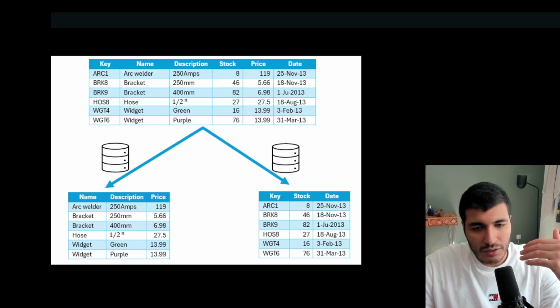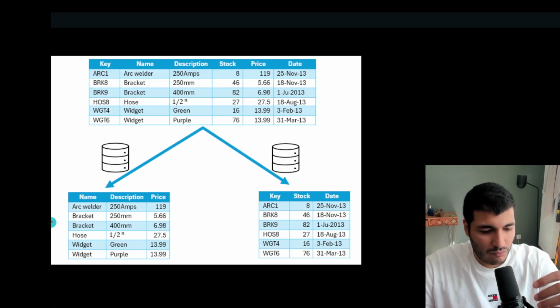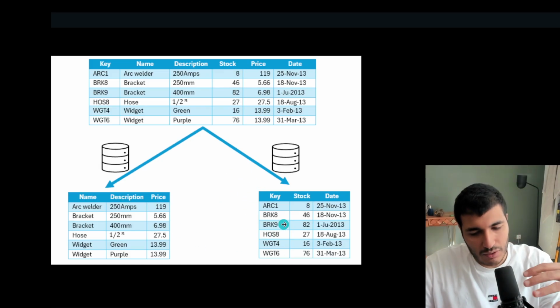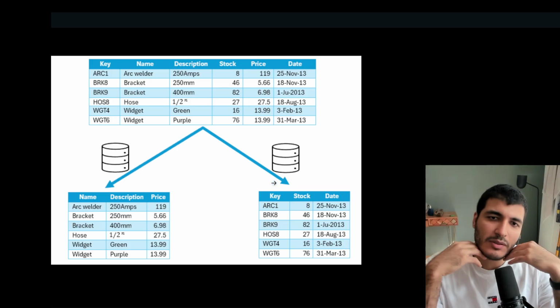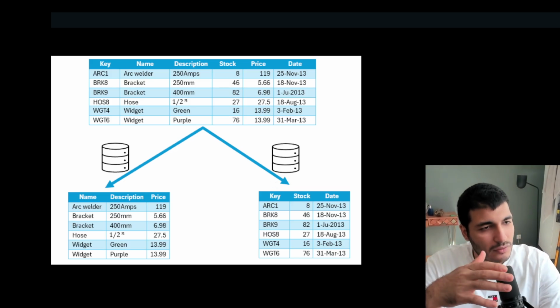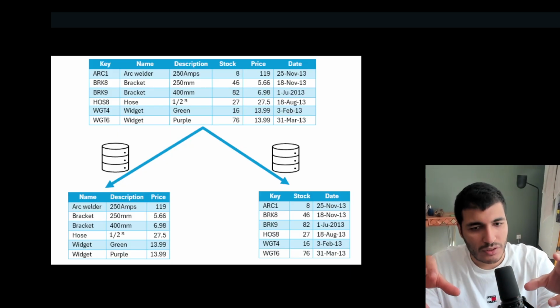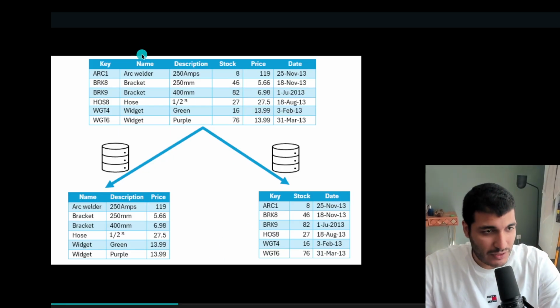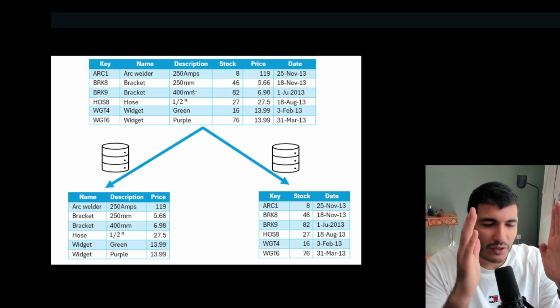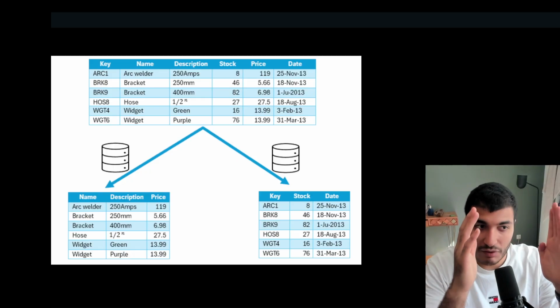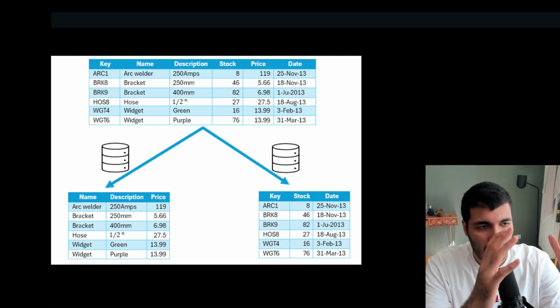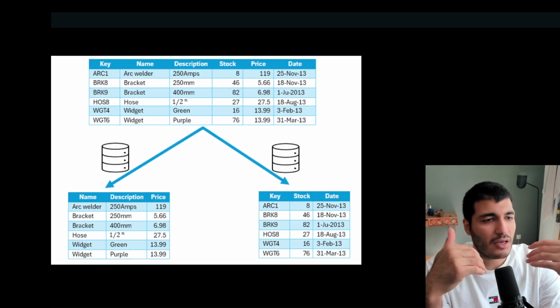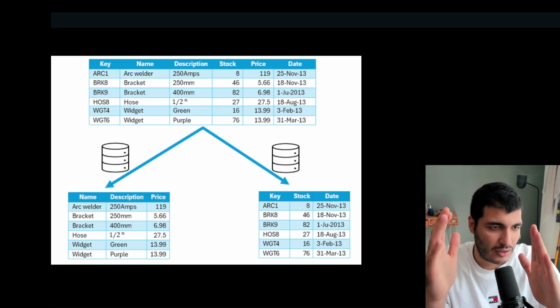We will put the common information that queries often ask about in one table, for example the name, description, and the price. And then the other values, which are less queried, or let's say the queries are not built on top of them that much, will be put in their own table. Why is this powerful? We just take all the frequently queried columns and put them in one table, and the less frequently queried ones in another table.